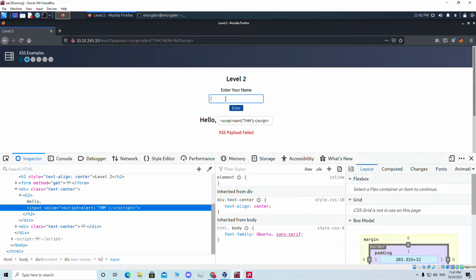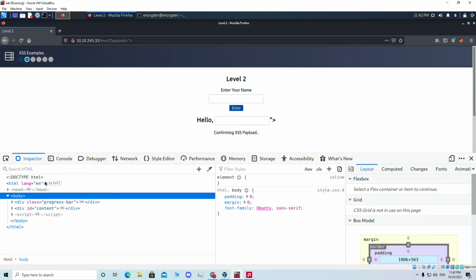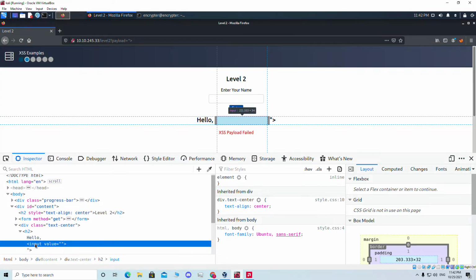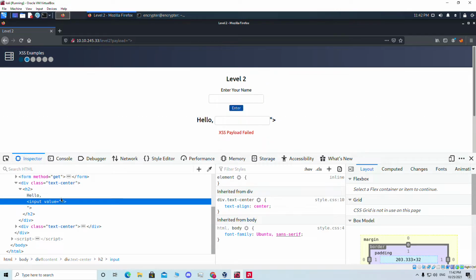So if we put a value like this, let's say a quote, and use this one, what will happen? Let's see. We are using this one, and if we hit enter, you can see how it's appearing here, and if we click on inspect, we can see they are still putting our value.